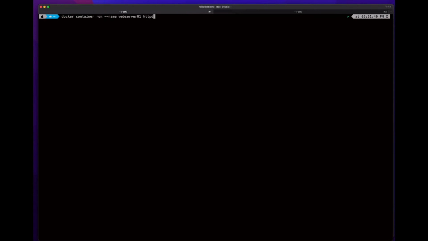So remember, when we launched that container, we gave it a name of web server 01. So if we run this container again, because we haven't deleted it, even though it's been terminated, we're going to need to change the name to web server 02. We still want to use the HTTPD image, but now we need a way to expose the port, which is 80, running inside of the Docker container on our host, which in my case is macOS.